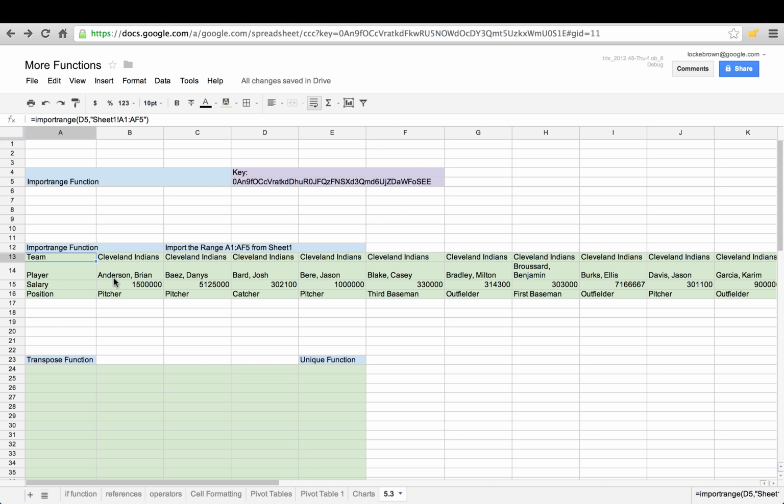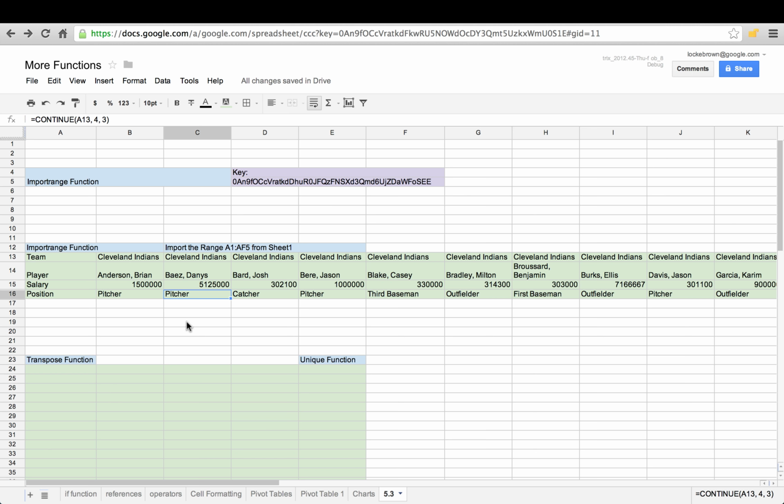Now as you'll see, the formula was actually able to populate all these other cells even though we only typed the function into this upper leftmost cell here. Now it does this by utilizing the continue function, as you'll see here, which continues the function, in this case, in A13, and it continues it to, as we'll see here, to 1, which represents row 2, column 1. This continues row 3, column 1, and so forth to continue your array function. Because an array function takes an array and returns an array, and the array returned fills more cells than just the one cell that you actually input the function into.